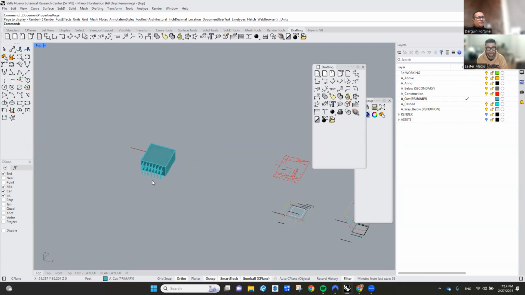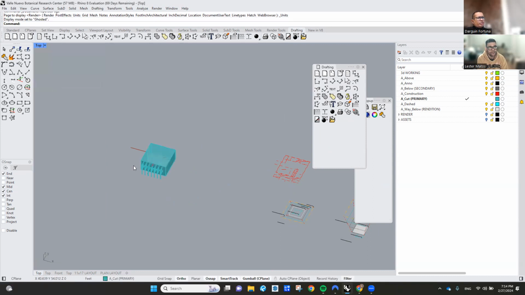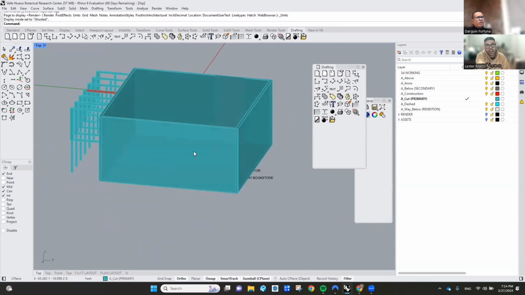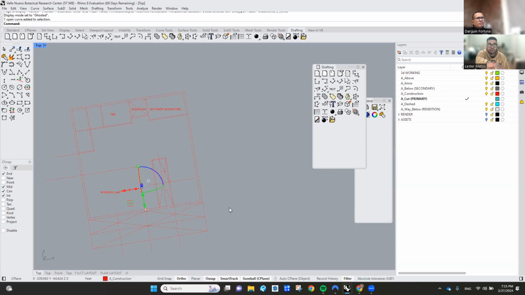So the first thing is, and you probably know, that you can change the view types and the actual views to different locations. I see that you've created some views, which is pretty good. The shaded view is good. The ghosted view is sometimes good, so you can see through. You see, I have a version of a plan there, some sort of walls and stuff, and I want to be able to build it out and be able to cut the view.